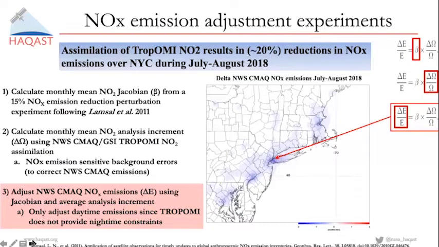The procedure here, again, is a chemical data assimilation approach, but it's an offline approach where we first get a Jacobian following the work of Lamsal et al., where we perturb the model emissions, look at the response in the column, and are able to derive a Jacobian or beta. We then use that in a data assimilation experiment to derive the change in the NO2 column. Applying that beta, we can get a change in emissions. And so we've demonstrated this now with both OMI and with TROPOMI and get a much more significant response with TROPOMI.